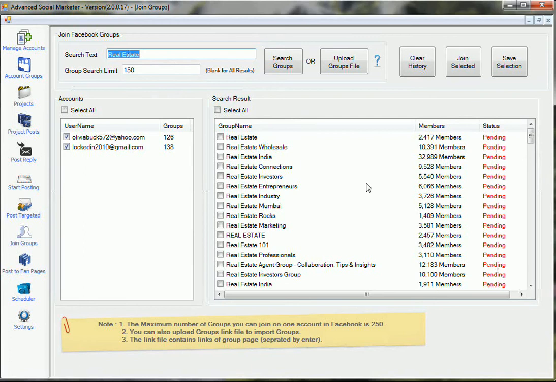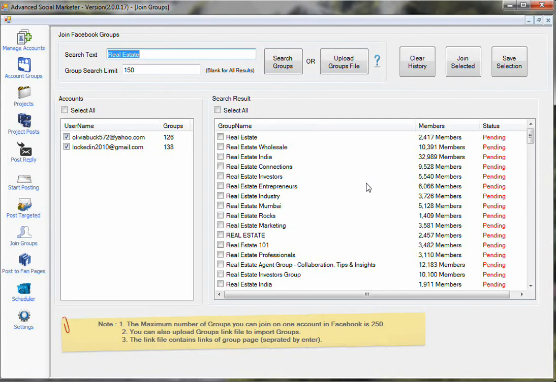Pulling in fan pages, you can actually use that to market locally by pulling up fan pages per city and pushing out messages if you're a local business. Most people don't know you can do that, but you can. Secondly, it will do not just group posting with photo but also fan page posting with photo, simultaneously. It just rotates from one to the other, fan page to group. And then the comment response system, which is very powerful, and the like response system on Facebook, again very powerful.